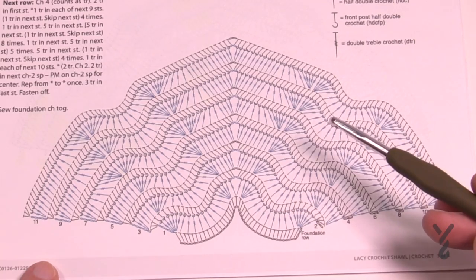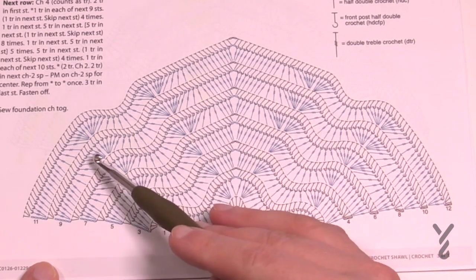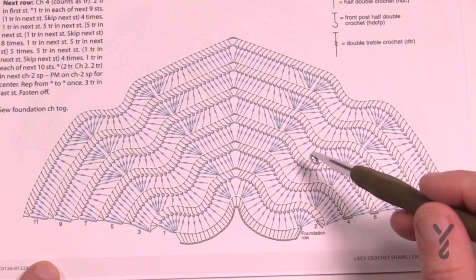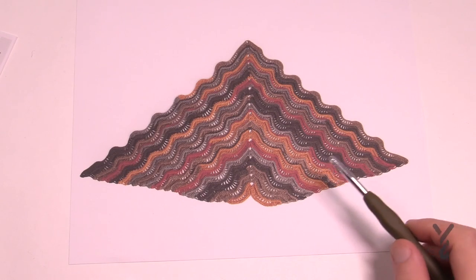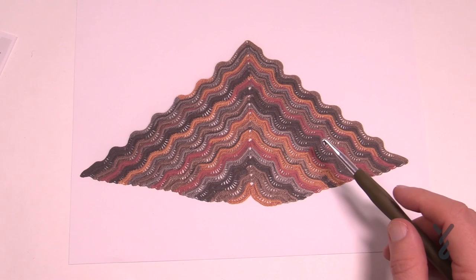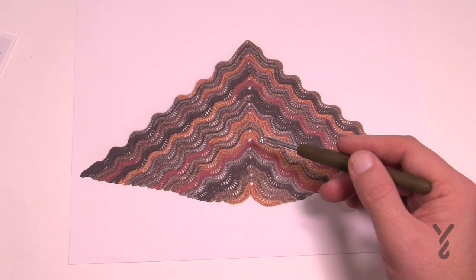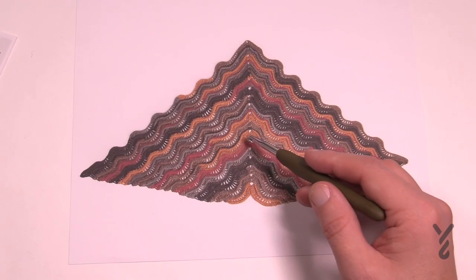With this, you will notice that it will get you started, and you can see two basically cascading waves, but if you look at the actual pattern you'll notice that there's a lot more. That's because it's going to grow out. You're only seeing one third of the shawl here in diagram format. I turned the shawl upside down because when you're working on it, the diagram looks in this format too. So what you're looking at is 36 rows. There are cascading beautiful waves, but as this project grows, more waves appear. Not a lot more, but enough to make a difference in reading it.